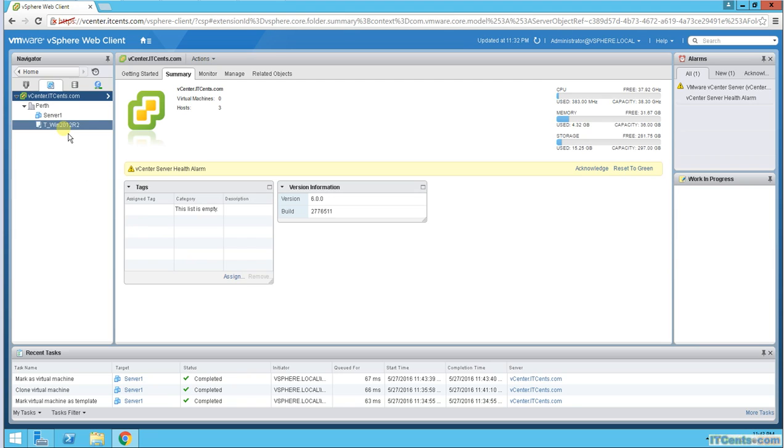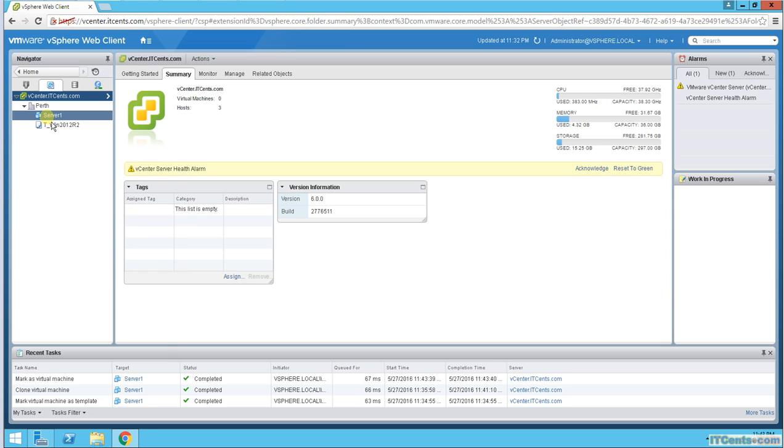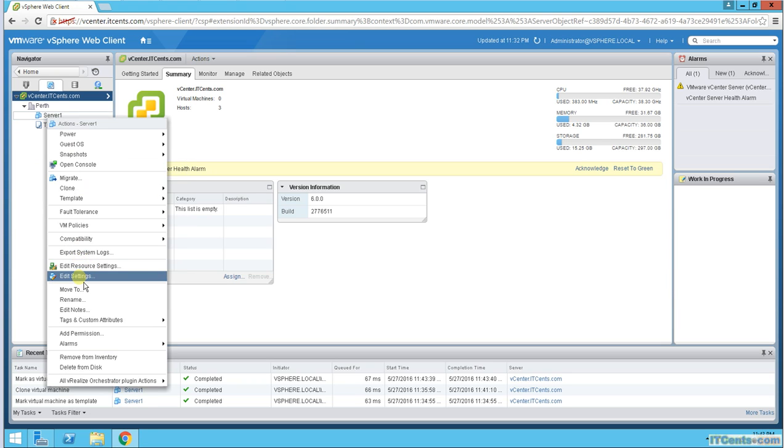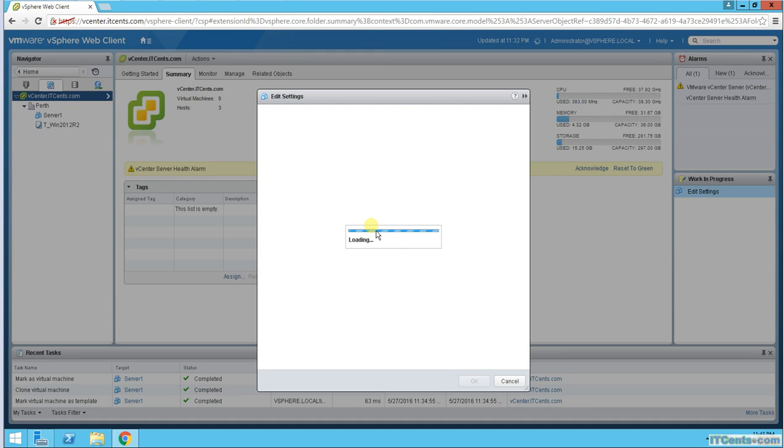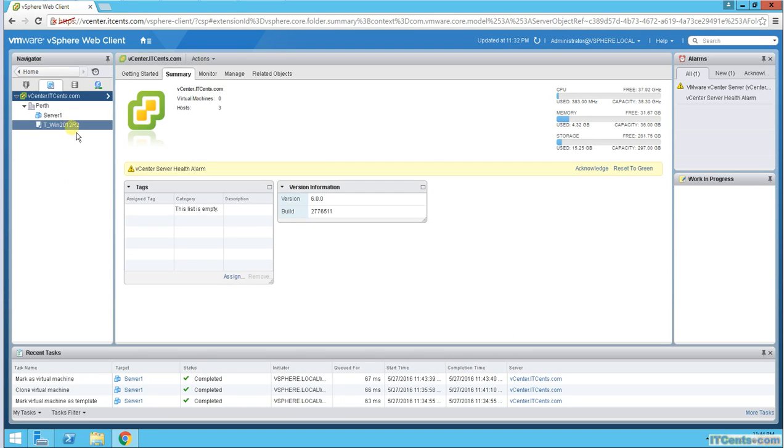If you see, you cannot edit the hardware of a template, but for the VM you can. So if I need to make changes to any hardware of VM or for this template, I have to just right click, convert it to VM, make changes to hardware, and then right click and change it back to template.